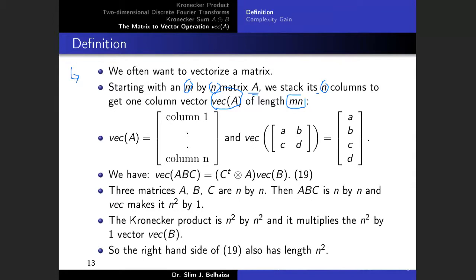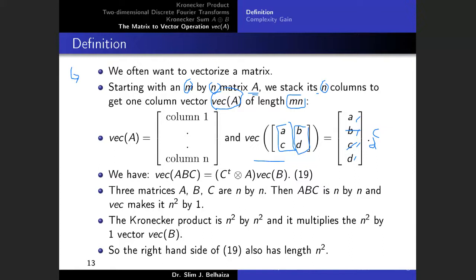So this matrix, in fact, you put the columns one after the other. So the vectorization of the matrix with entries A, B, C, D gives you A, C, B, D. Let me just check something. Maybe I made a small mistake. A, C, B, D, sorry guys. This is what I had. It should give you A, C, B, D. Okay, so you put the columns one after the other.